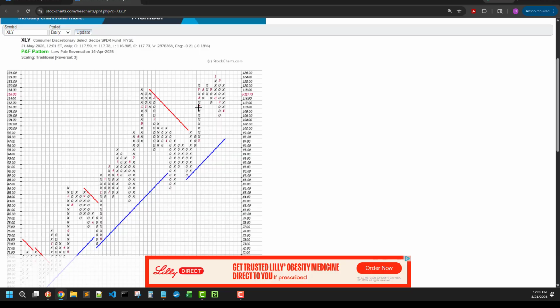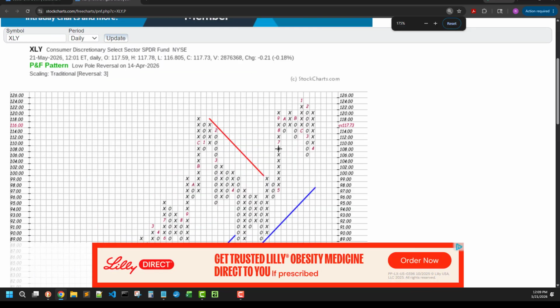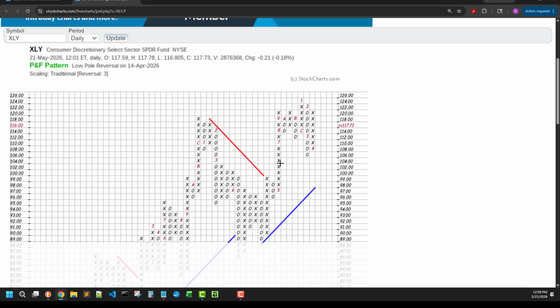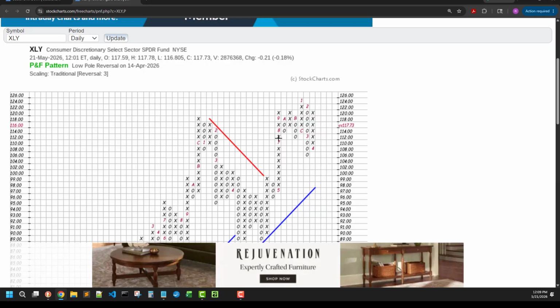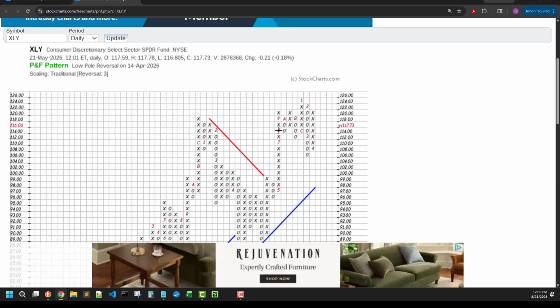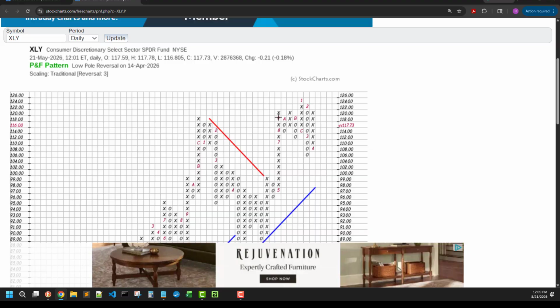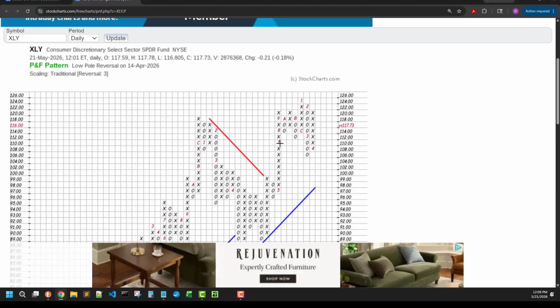Like for instance here, I'm going to zoom in just a little bit. You look at 5. I don't know why there's no 6, because that's the next month after 5. But anyway, here's 7. Then there's only 1 box difference before 8. Then only 1 box difference before 9. What that tells me is this is not very volatile.